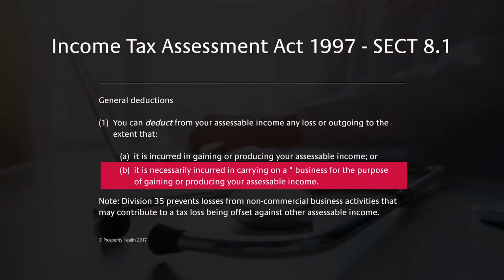Interest is deductible under Section 8.1 of the Income Tax Assessment Act 1997. As you can see from the infographic on your screen, the second limb refers to interest being deductible as it's necessarily incurred in carrying on a business, gaining or producing assessable income. Therefore, if the debt relates to a business loan, then it will be deductible under the second limb of Section 8.1. Borrowing for business can be a variety of things. It might be borrowing for superannuation, for staff wages, for service fees, or just to pay your normal business expenses. And if that's the case, then if they're genuine expenses for the business, then that interest will be tax deductible.